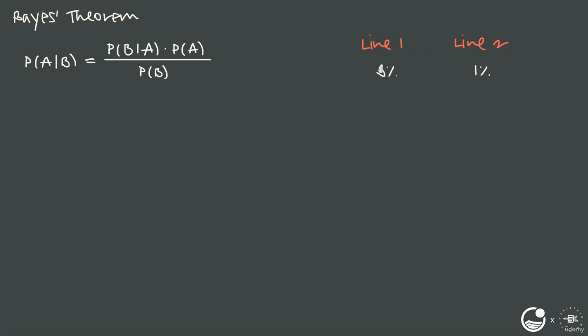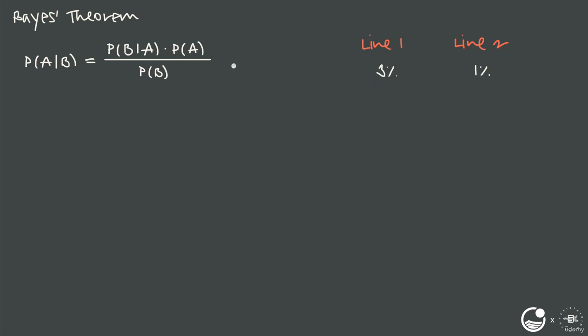And let's say that 3% of the parts produced on line 1 are defective, while 1% of the parts produced on line 2 are defective. In other words, we've been studying these assembly lines over a long period of time. We've taken lots of samples, and we already know that the defective rate for line 1 is 3%, the defective rate for line 2 is 1%. That's kind of historical information that we have. Okay, so we have defective rates for each of these lines.